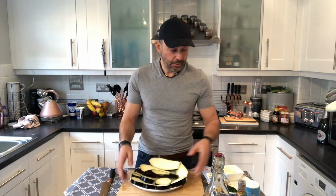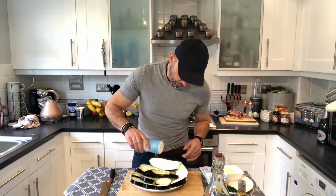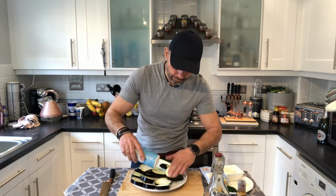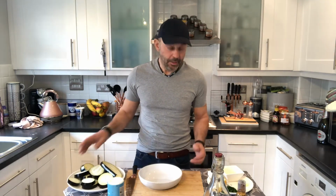Very straightforward. What we've got to do is get some table salt and just sprinkle it all over them, both sides. Just rub it in a little bit. Okay, so while the salt is taking the bitterness out of the aubergines, I forgot to mention something.